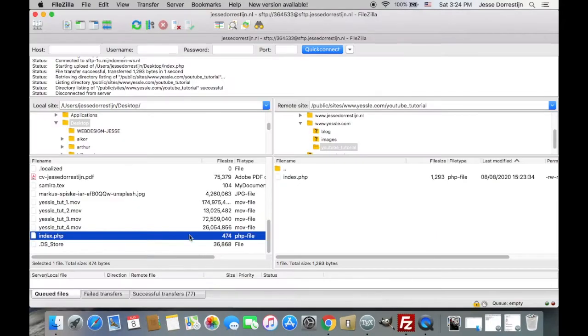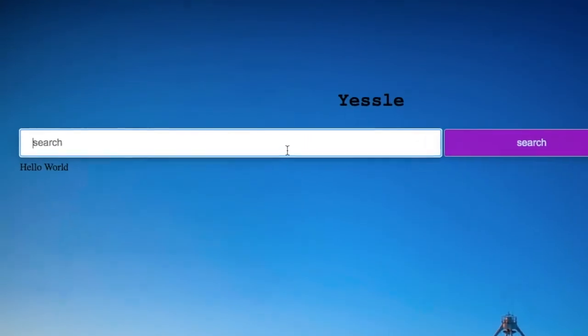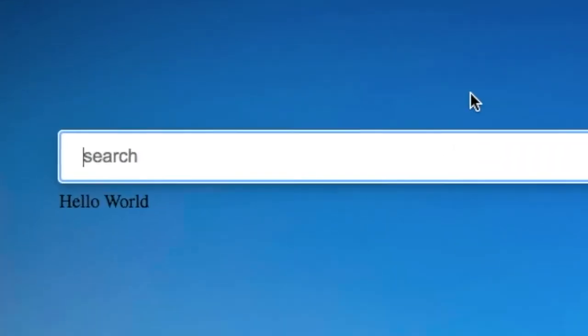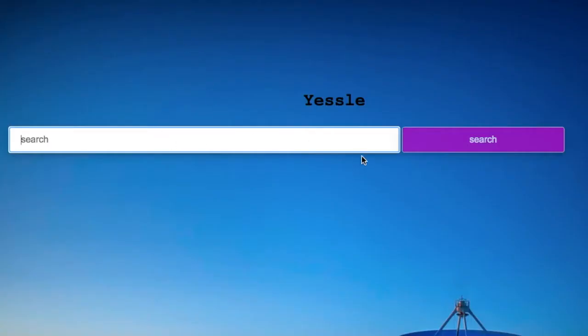Let's see if this works. Yes, there was a mistake. I don't know what the mistake was. It will only echo hello world. It's the only thing it will do, but later when you push the button it will give the search results instead of hello world. This is just the beginning.